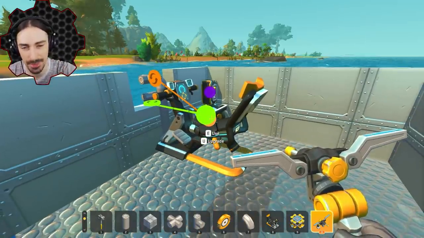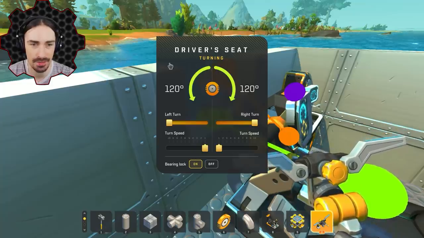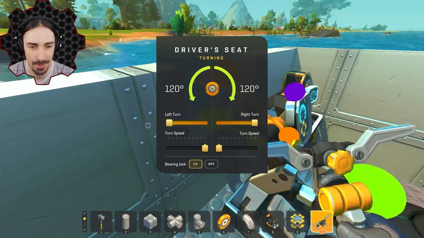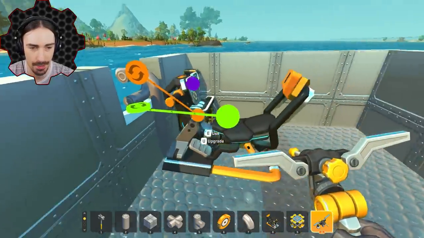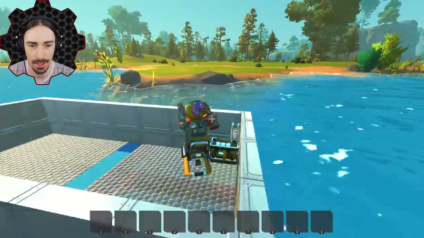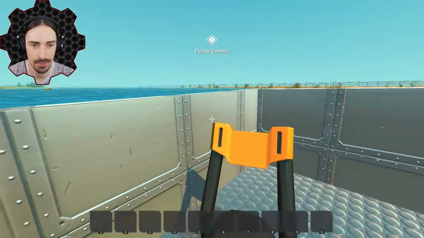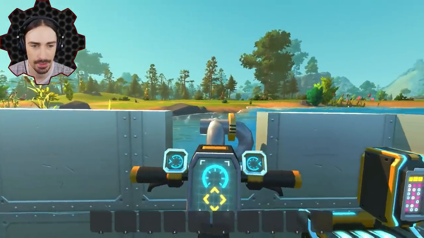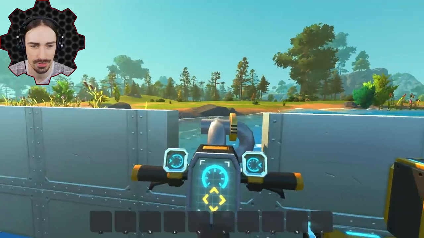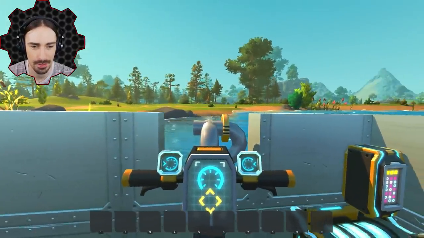All right, so the good thing about level 5 driver seats now is this whole bearing lock idea and customizable bearings. So I'm gonna customize this so I can turn maximum distance, low speed, turn bearing lock on. So now that means, oh, that's actually really fast. That's a lot faster than I thought it was going to be. Here, let's go into strict follow camera though. So now you can see I can actually turn this thing. Oh, that is so, we need lower sensitivity for these because that's the lowest sensitivity right now.